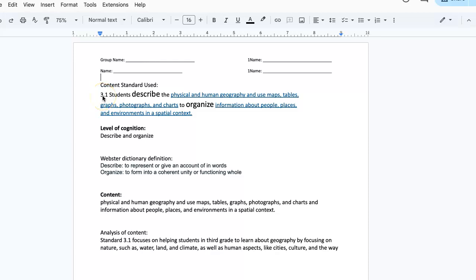Now, we know it's a 3rd grade standard because at the beginning of the standard there is a number, and in this case it's a 3, which represents the 3rd grade level. Now, let's say if it was a K, that would mean kinder, or if it was a 5, that would mean 5th grade. Now, this is the grade level. However, this is the rest of the standard, which is the sort of expectation of both students and teachers.